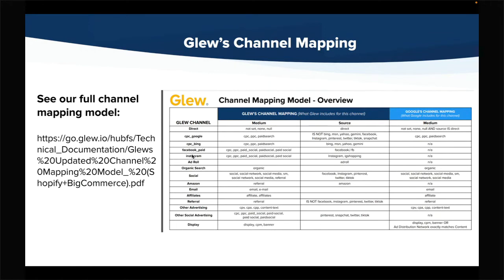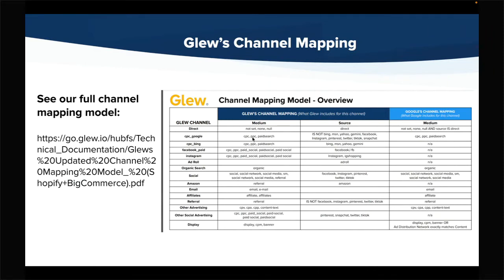If I go into my Glew account and I have my Google Ads connected, my Bing Ads connected, and my Facebook connected, I'm going to see ad spend attributed with Instagram, Facebook page, CPC Bing, and Google. So if I'm spending money on Google Ads and somebody converts, I don't want it to go to organic search or organic social or something along those lines. I want it to go to paid.